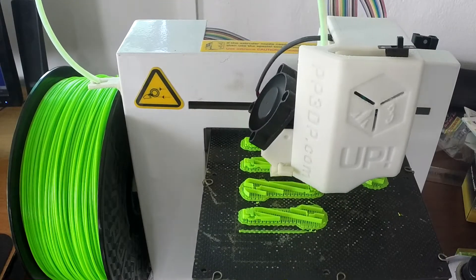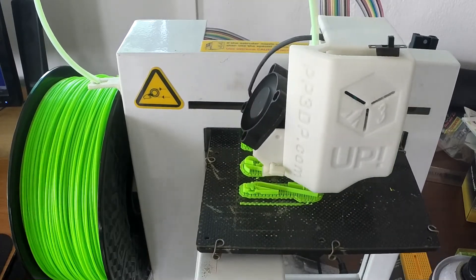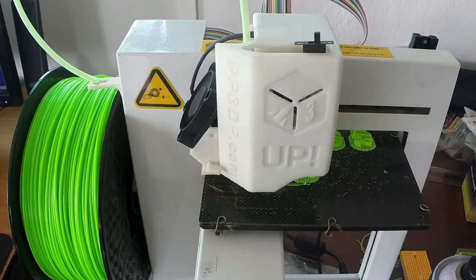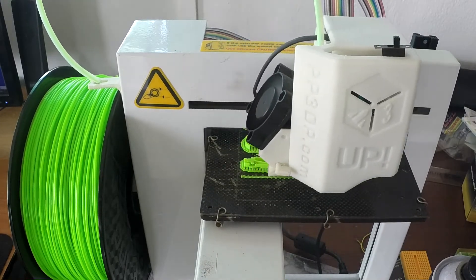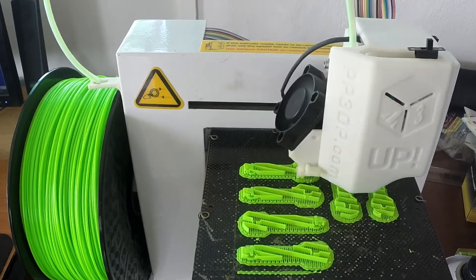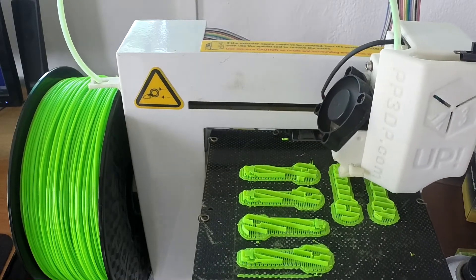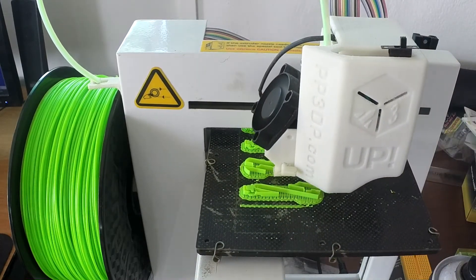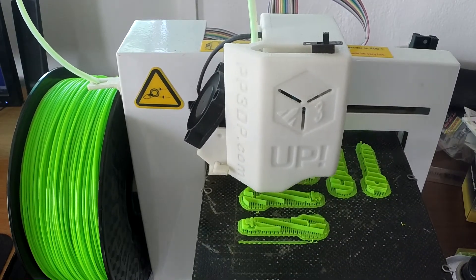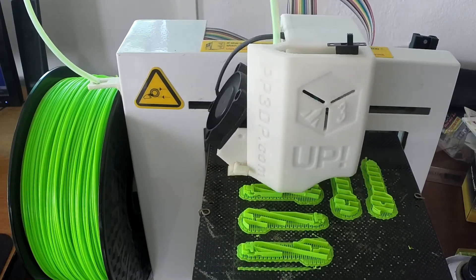Some footage of me printing some of the smaller parts on my 3D printer at home — this is the UP Plus 2 printer. The resolution is actually better than the Stratasys Fortus, but it can't handle large pieces with the sort of accuracy that the Stratasys can. I don't mind using it to print small pieces. Yeah, I know that's luminous green — don't judge. I'm going to paint it anyway so it doesn't matter what color it is.